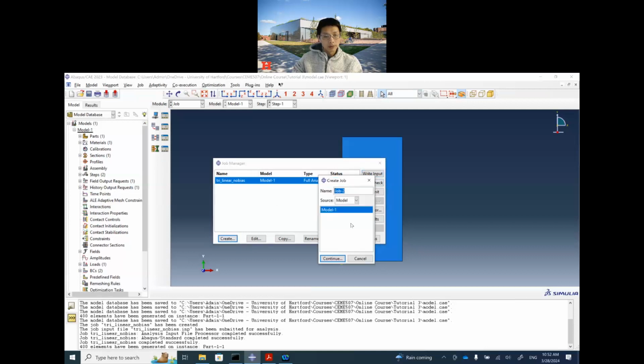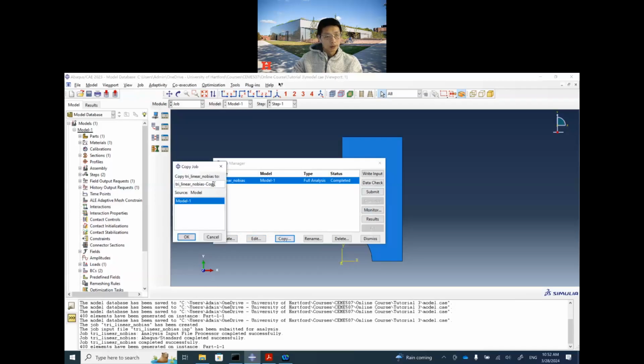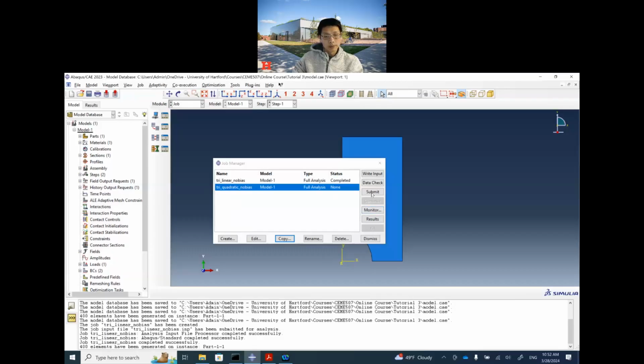We can just make a copy, but the only change will be the quadratic interpolation here. So we submit this job.